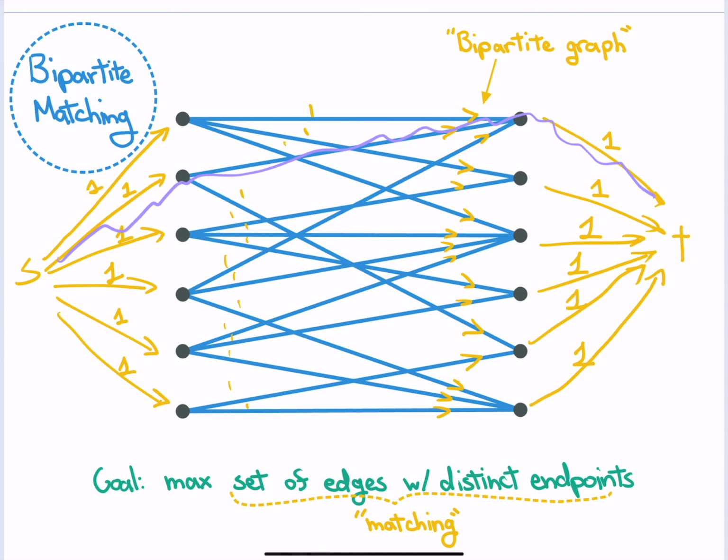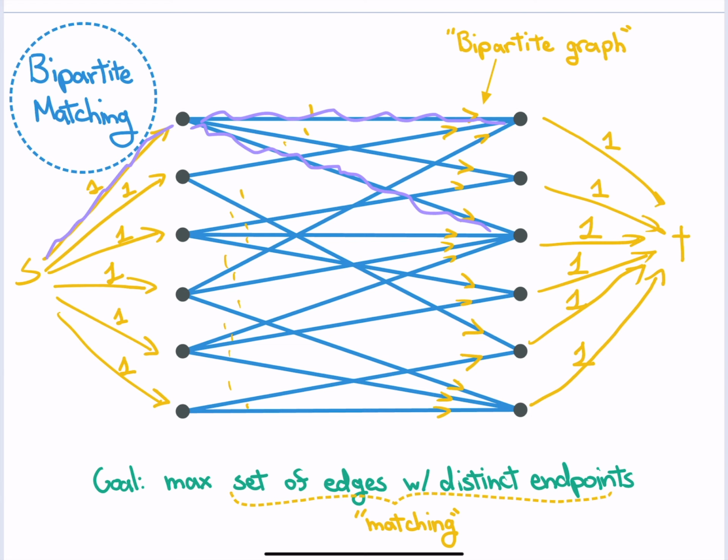The only thing is the endpoints have to be disjoint, right? It's supposed to be a matching. So how are we enforcing that in this construction? How come I'm not able to take two edges with the same left endpoint? So if the flow told me to take this edge and that edge, for example, this would not be a matching. The only way to get there is with this one edge from S to the left endpoint.